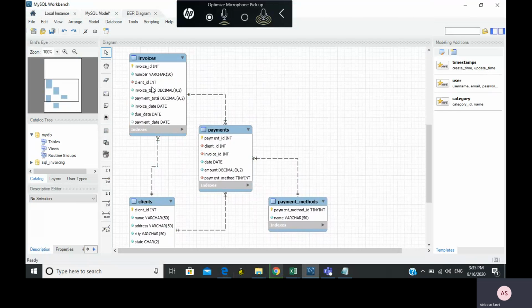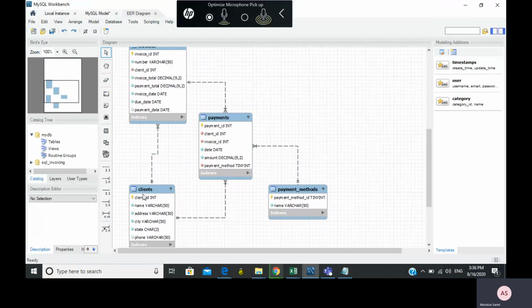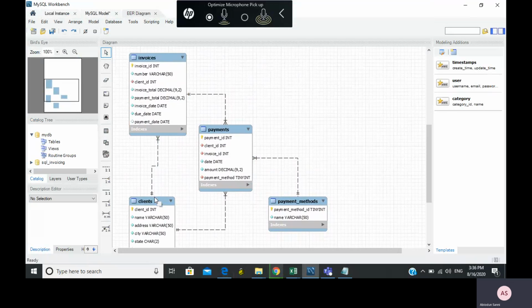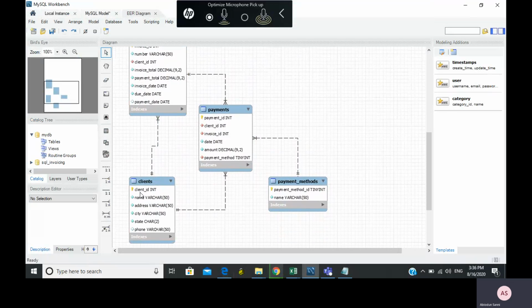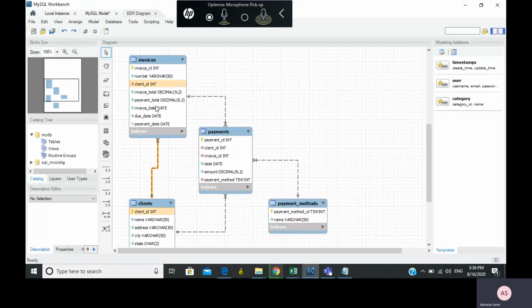We have client ID, which is going to link it to the client table. So you have the client table here first: the client ID, the name of the client, the address, just like the customers table. Then you have the invoice, just like the orders table in this case.